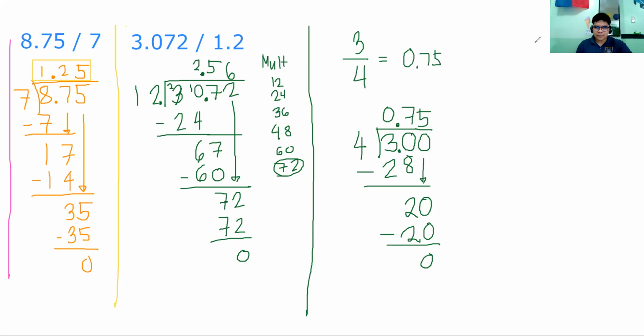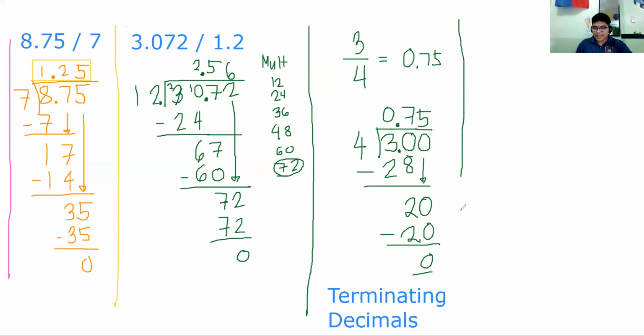Simple enough? Now, if we divide numbers and we find a 0 remainder, we call that terminating decimals. What do we mean by that? When you say terminating, it ends, natatapos siya. Okay? So if there's decimals that end or terminating, then there should also be decimals that are repeating or non-terminating decimals.